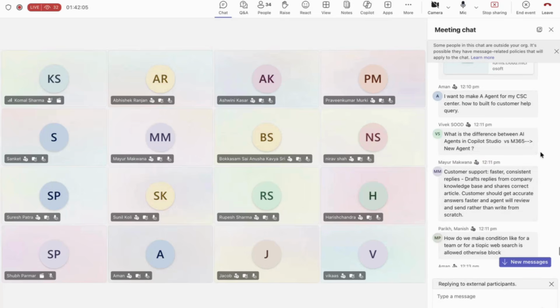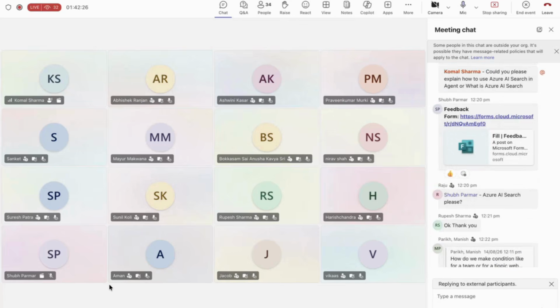Difference between AI agent in Copilot Studio. Okay, very interesting question. Team, Vivek has asked, what is the difference between an agent in Copilot Studio and an M365 agent? So team, when you are using agent builder, that is a part of M365. Let me show you.